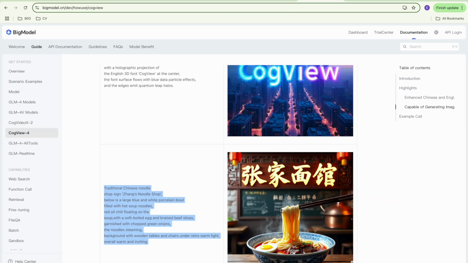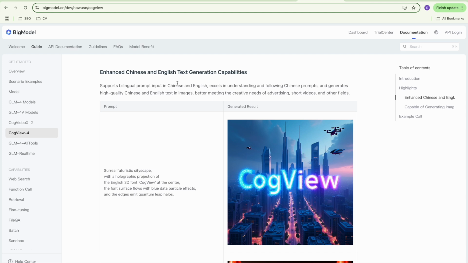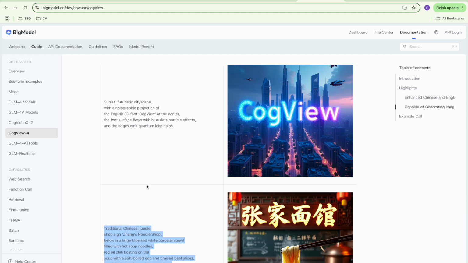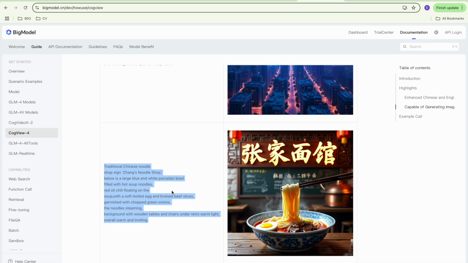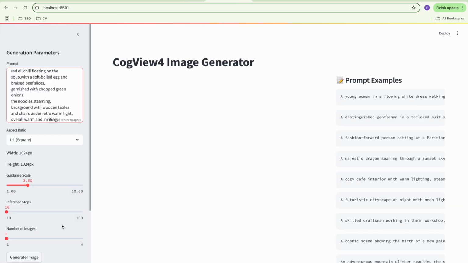In this test, I'm going to test the bilingual capability of the CogView model. I'm going to let it generate a Chinese noodle image. Let's input this prompt and generate.